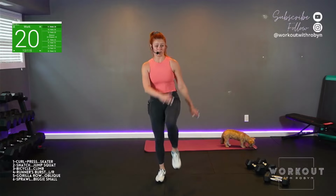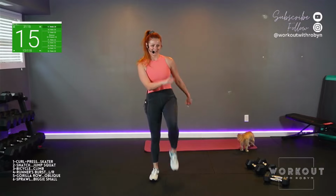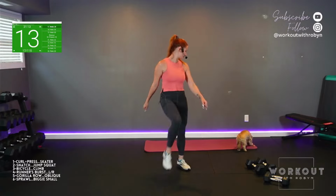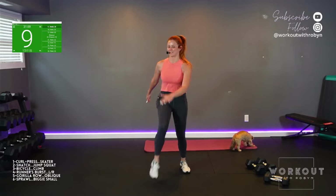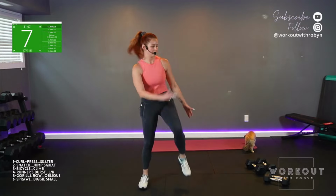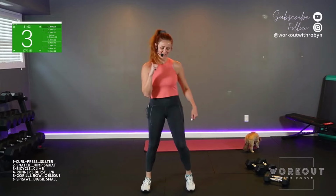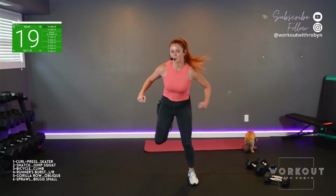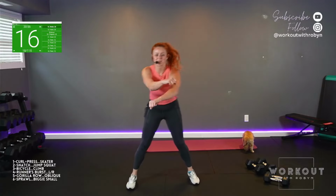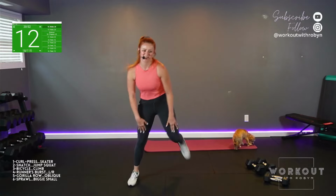High knee. Butt kicks up next. Ready, set, switch. Work those arms. Heel to the bum. Heel to the bum. Pep in your step. Sink in the knees.